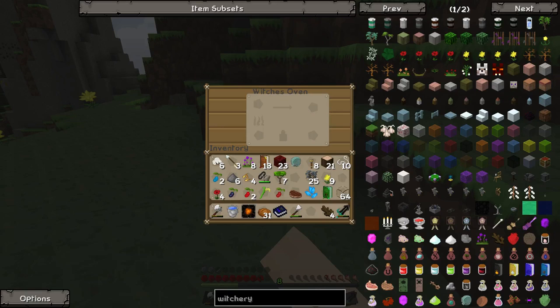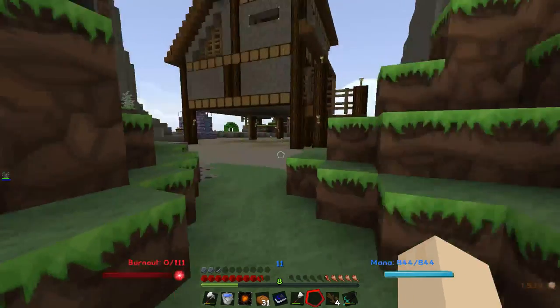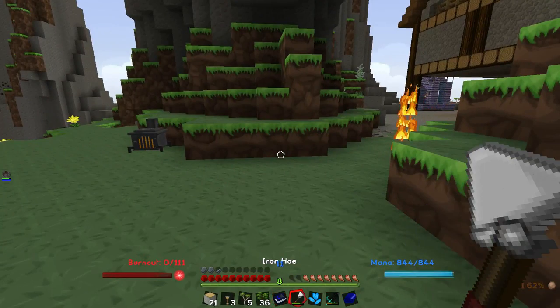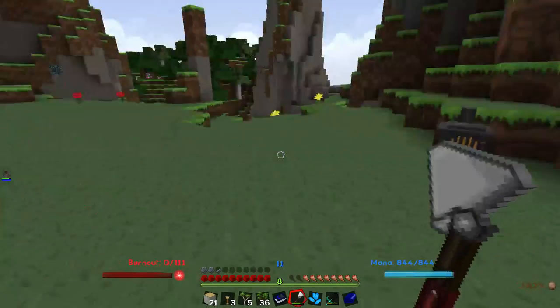Also, I needed to burn some oak saplings, which I unfortunately do not have right now. And I don't have any gravel either. I don't have any coal. Excuse me. Yeah, get out of here, zombie. Alright, so daytime and back to it.